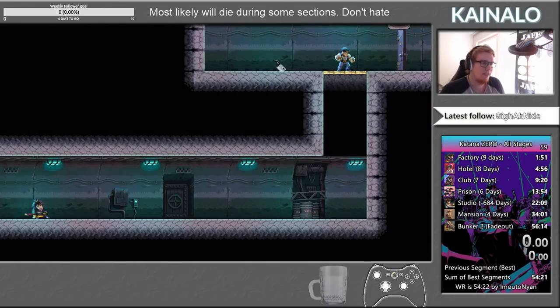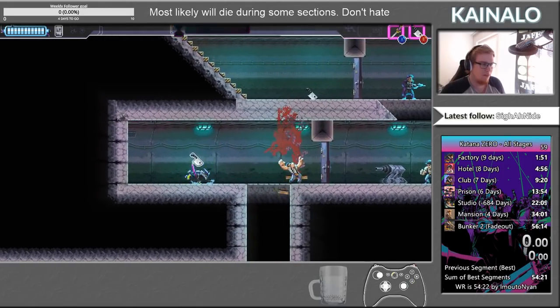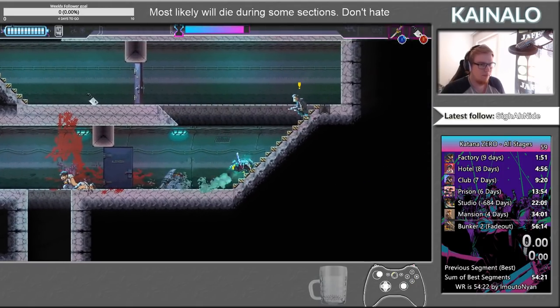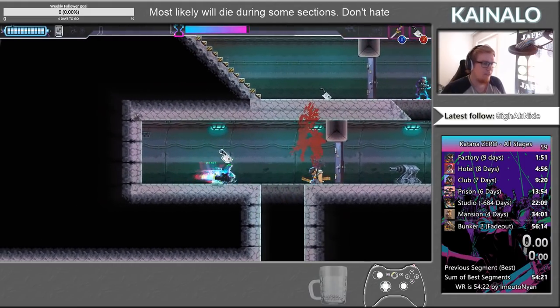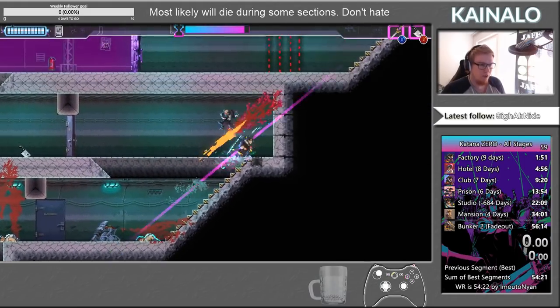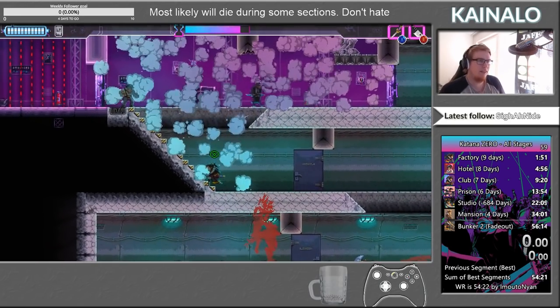Nothing too crazy there. This, there's a few ways you can do this. I like to do it like this. Take the knife, roll here, take both of those out, take that guy out, roll here and try to throw that knife to the pipe.